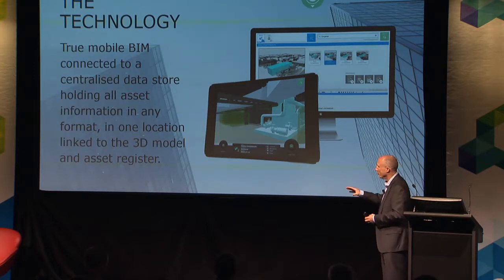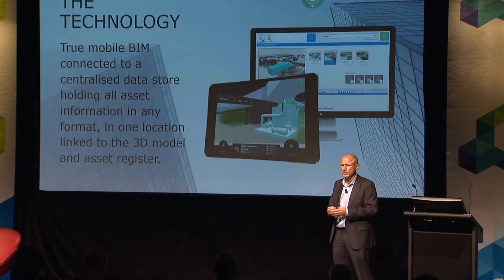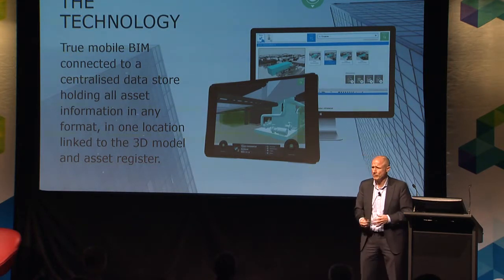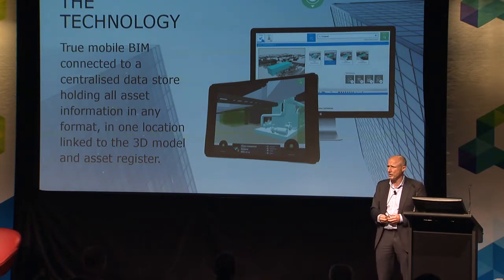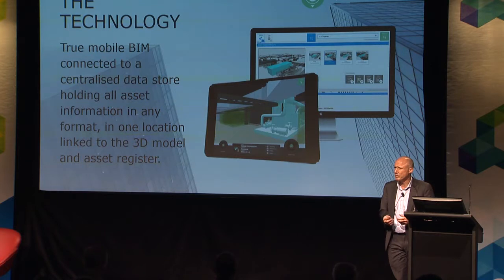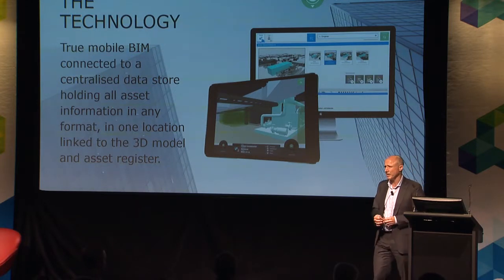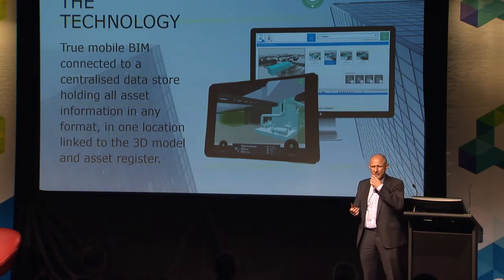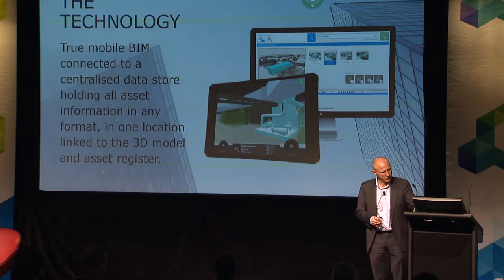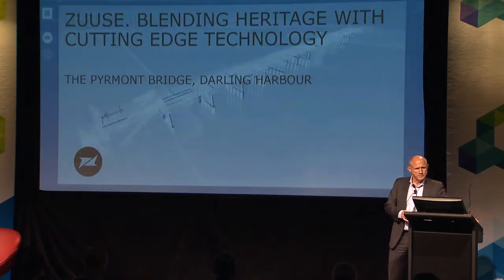And without that, we wouldn't have been able to put together the processes, the automation, to take that number of models and reconfigure them for use in FM, which obviously we relied on technology and automation to do, but it needed that sort of consistency. So we'll be forever in his debt for that, because on a project of that size and scale, there's no solution on earth that could make use of that in the way that we've been able to. And that is going to be an underlying theme in what I'll talk to you about this afternoon: that need for consistency, in particular with the level of non-graphical information in those models.